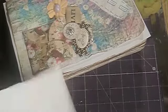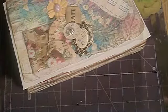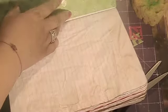And then the other day, if you watch my other video, the one I just uploaded right before this, now if you can notice, when I'm art journaling, I cut out really messy. I'm not sure if you can see over here. I just cut it out to basically fit the page, but I'm not too concerned if it fits or not, because I'll either tear it or trim it later.